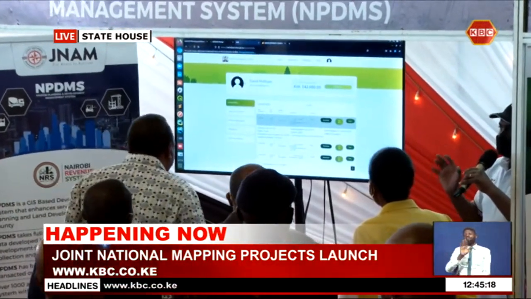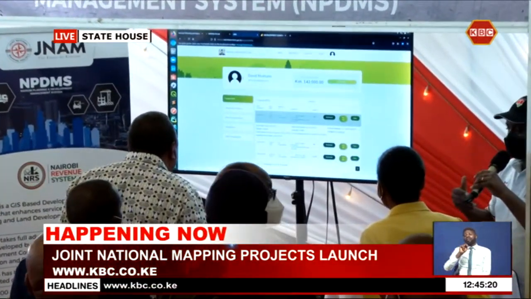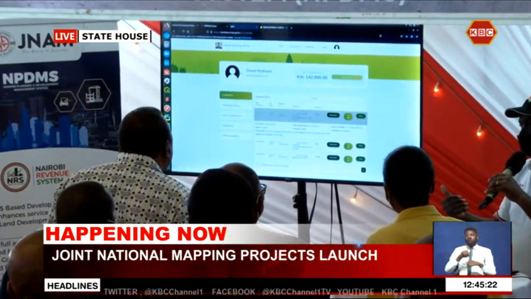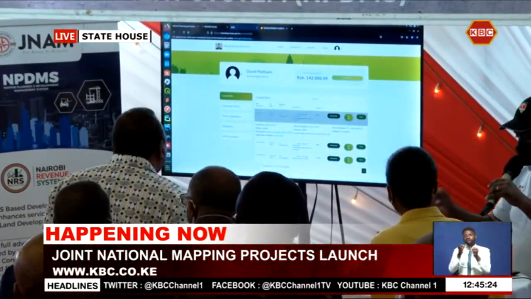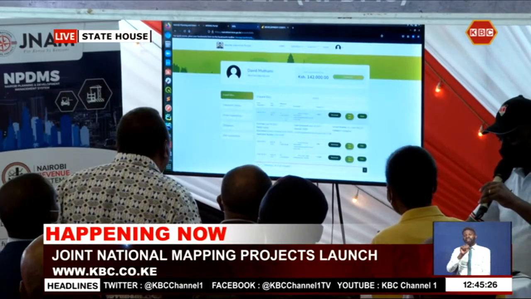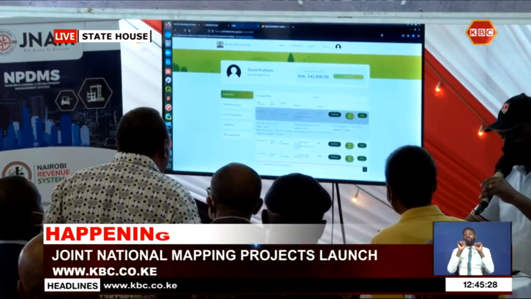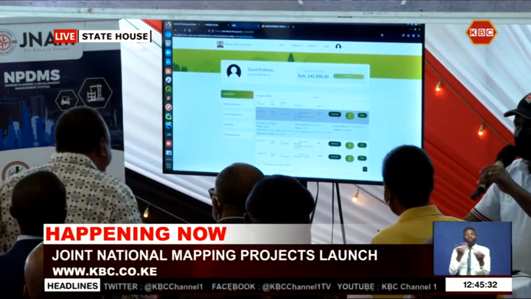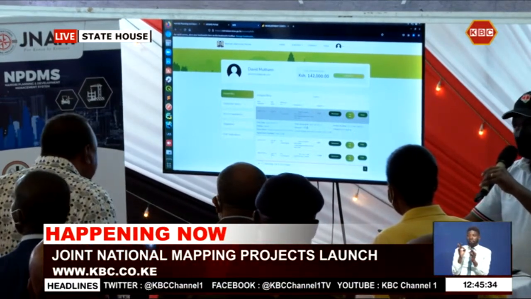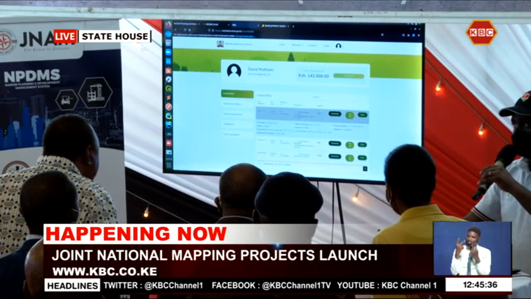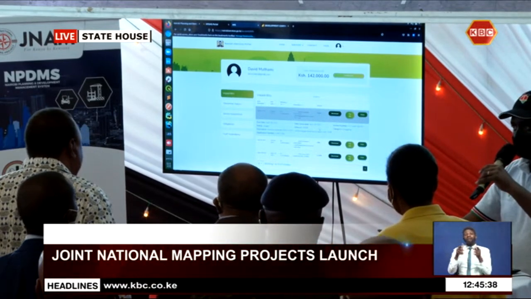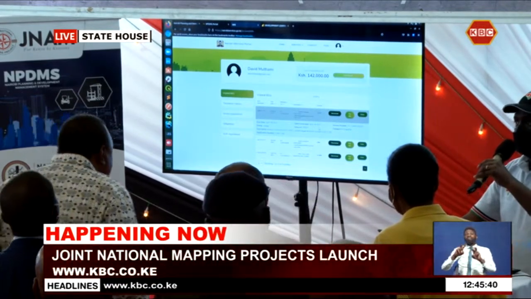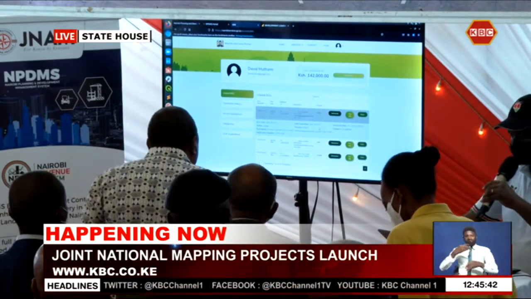the developer is able to get notifications from the account. They also get SMS notifications, email notifications, and they can track the status of their applications from the account. They can see if they have a pending payment, when the permit will be available, and when the first inspection will be, when they begin constructing after they get the permit.